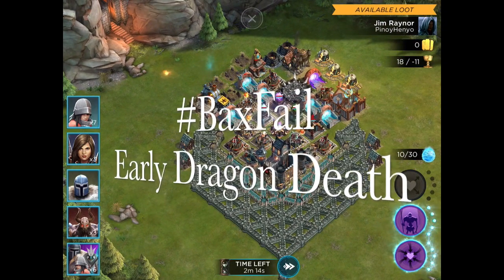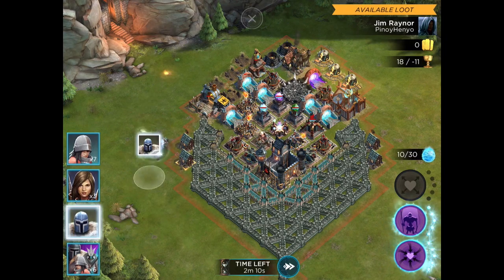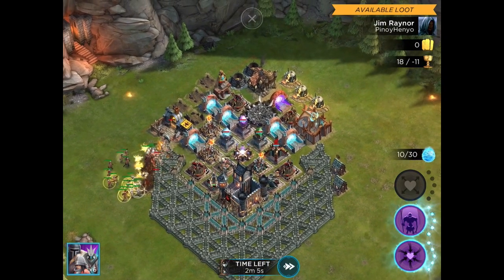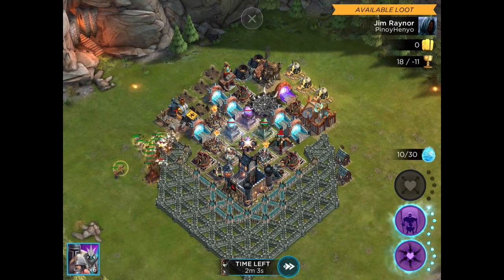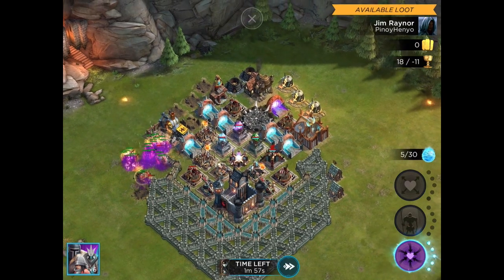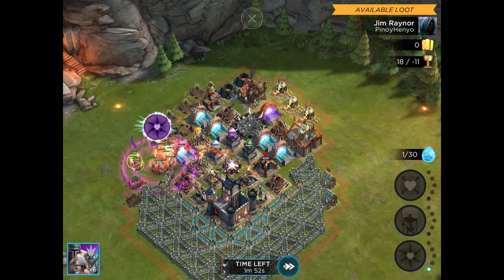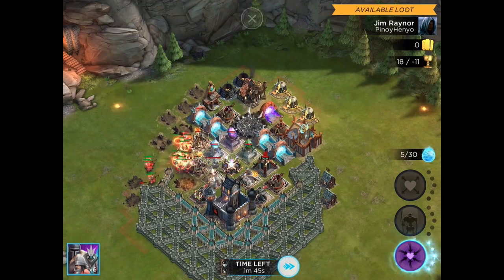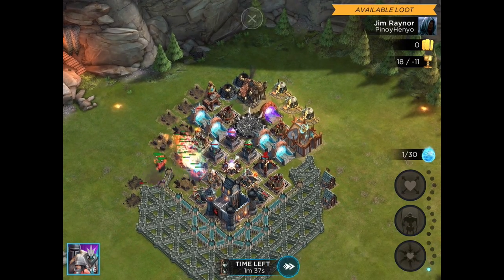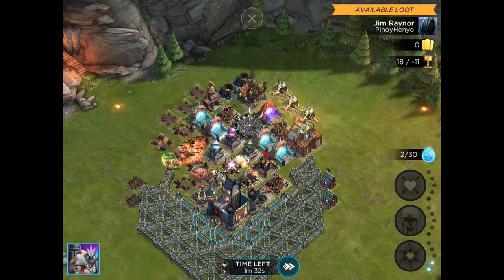That's what we call a Bax fail. Not only was that a Bax fail, I have to call that an epic fail. The reason is, what were we relying on to kill the stronghold? The dragon. All we needed to do was keep him alive, and all we needed to do was take out these two defenses. And so now it's virtually impossible. That Freeze Tower and the Insanity Tower are going to do quite a number on the troops here. And even if we do succeed in our original goal, we're not going to be able to get much in there.